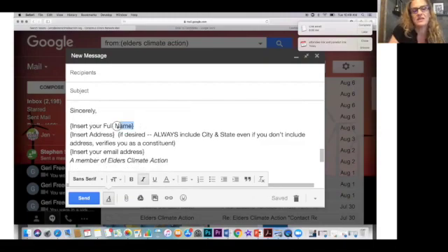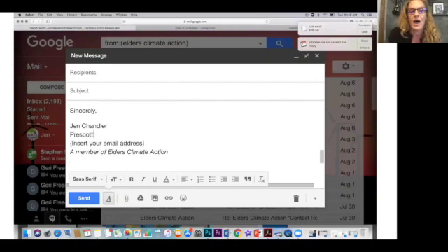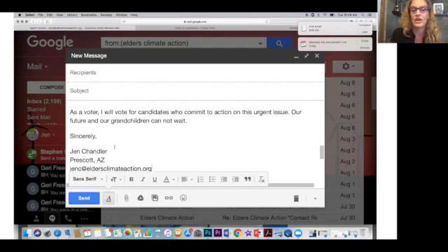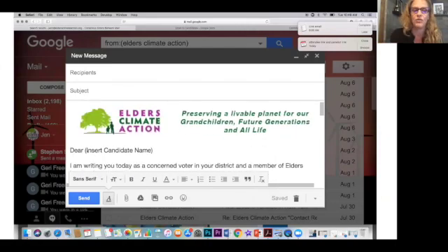Once you've pasted into the document, you will want to go ahead and change your contact information. So here you can see I'm adding my name, my address, and I will add my email. We encourage you to use your address. If you don't want to include your address, then put your city and state. This way they know that you're a constituent. An address often will, they will contact you back if you provide an address. So if you send a letter to most candidates or most elected officials, it's likely you'll get a letter back if you include your address.